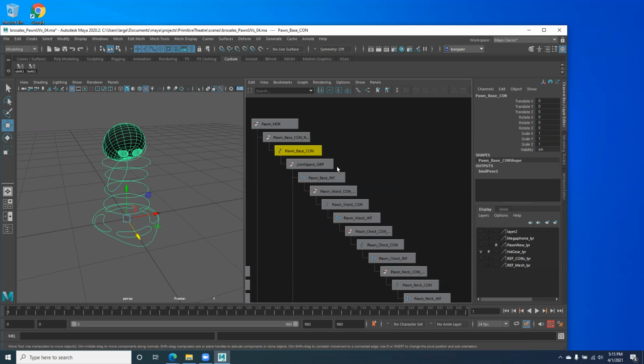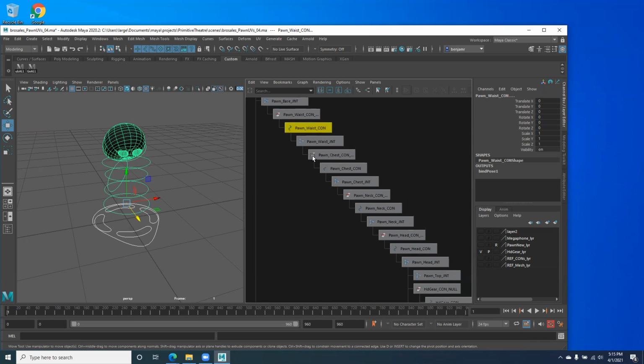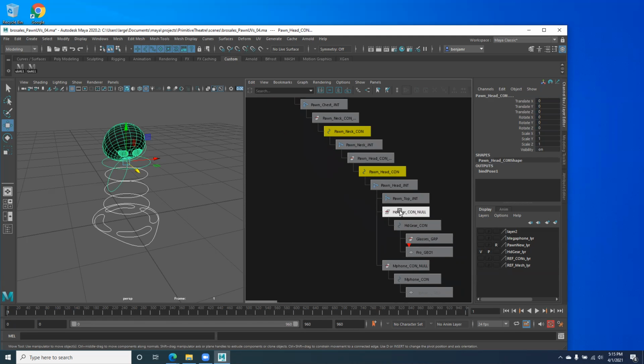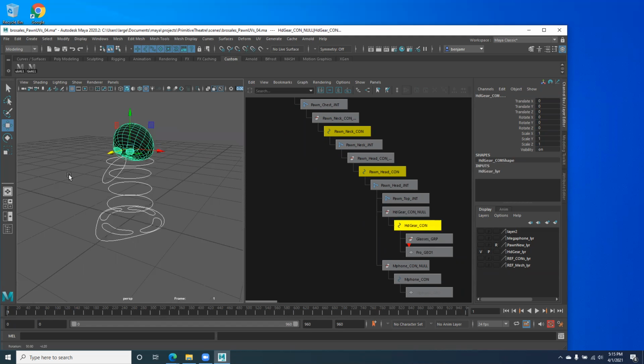So I'm going to go through and select my base con, shift select my waist con, shift select my chest con, neck con, head con, and I have a headgear con, so I can move the hair separately, or the glasses and the hair or whatever.